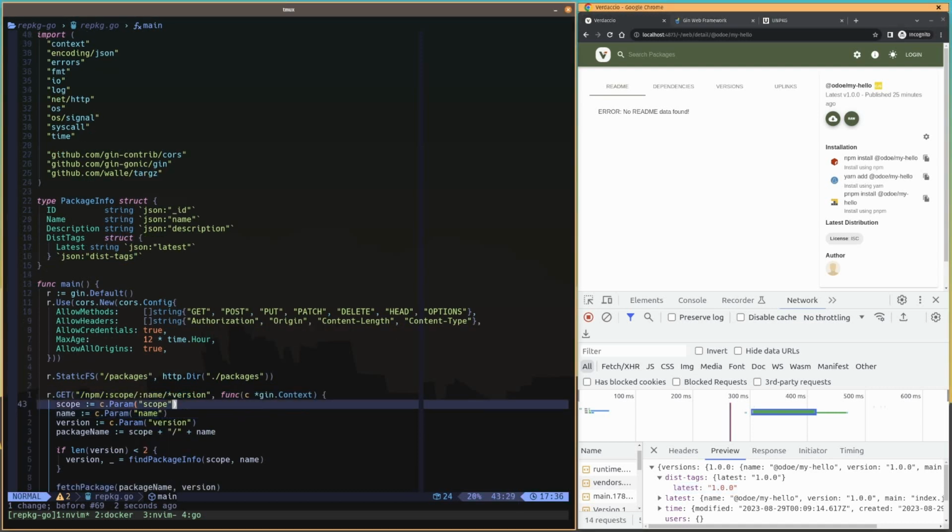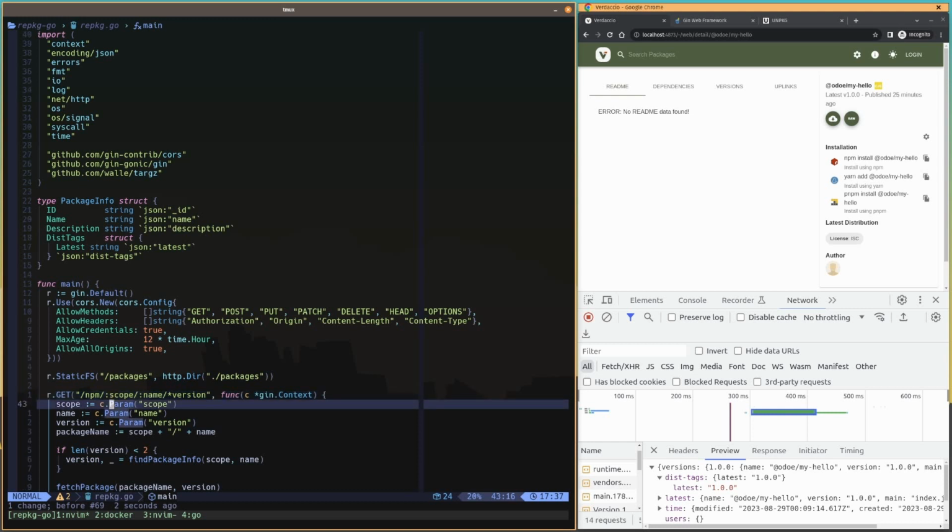And then what I could do is you get this context in your Gin request, right? So this context is how you can start accessing different pieces and stuff. So basically what I want to do is I want to get the scope. These are all the properties that I'm pulling out, right? So just like if you've ever used Express before, these are the different properties I can start grabbing from my URL.